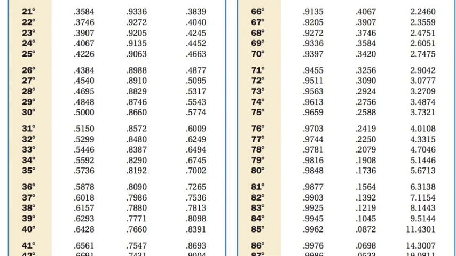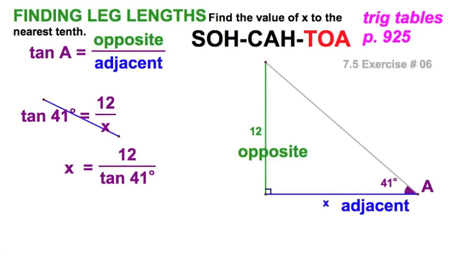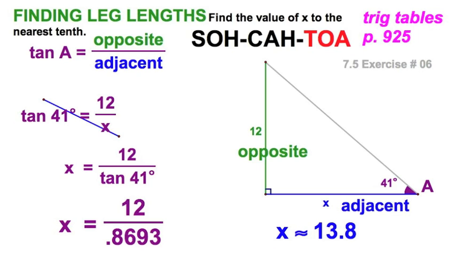I've got a 4 place decimal. So, come back to here, and I'm just going to replace that. So, I've got 12 divided by this decimal, which is less than 1. Think about it. Does that make the blue bigger or smaller than the green? You should be thinking in your head. 12 divided by a number less than 1 means it's going to be a little bit more than 12, and that's going to come out to be about 13.8.